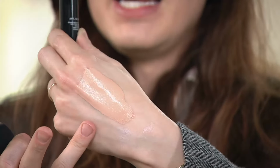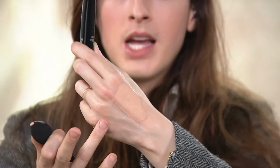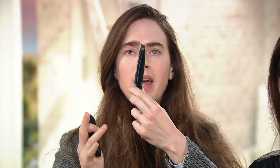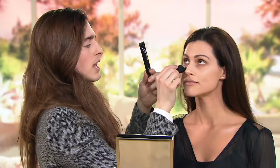This is in shade medium, which I'll put on Brooke. It's so full coverage that it knocks out everything, but you do not feel this going on. You do not look like you're wearing makeup, and that is one of the things I probably do not love the most about makeup, when you see it, when you feel it. So I created this concealer, which isn't really a concealer because it's so much more. I created this to create the look of just having naturally flawless under eye, around the nose, wherever you want fuller coverage.